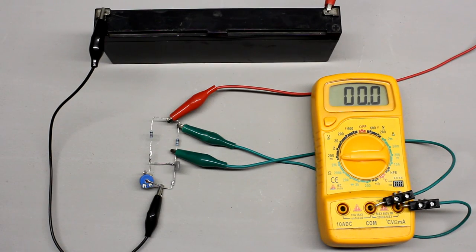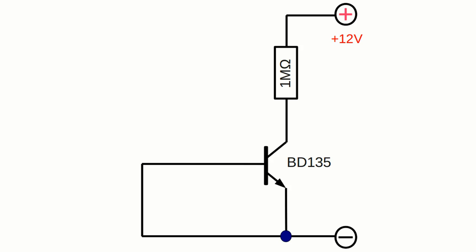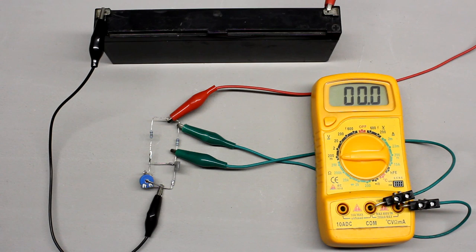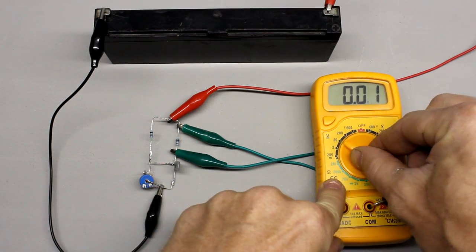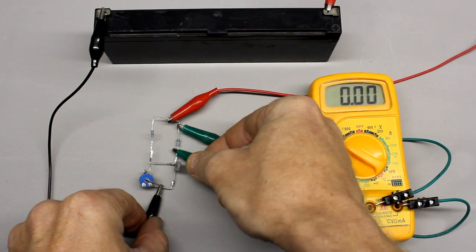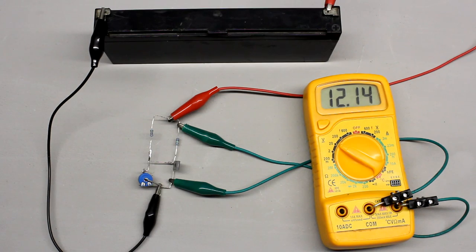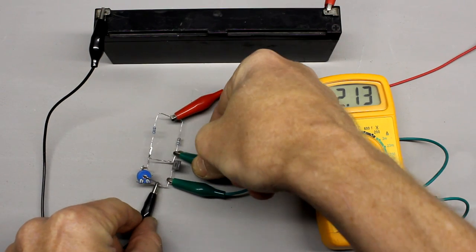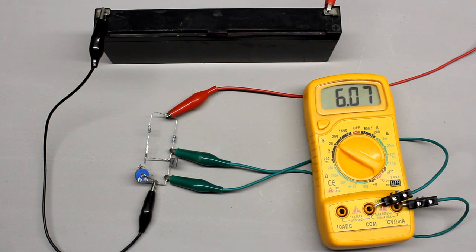Let's have a closer look at the open state. The most simple output circuit consists of the transistor and a load resistor — one megaohm used here. The potentiometer at the input circuit is turned to its minimum value, bypassing the emitter-baseline, so there are zero volts attached to the base pin. The emitter-collector line and the load resistor form a voltage divider. The measured voltage drop at the load resistor is zero volts, the total voltage is 12.15 volts, and the voltage drop at the emitter-collector line is 6.07 volts.